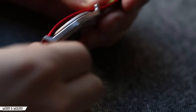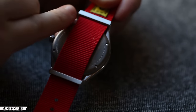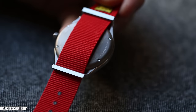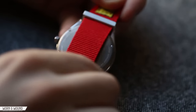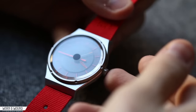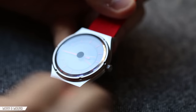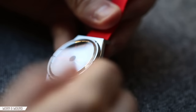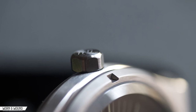Amazingly, the beveling and polishing continues on the case back as well — that beveled line runs all the way up and over these crazy lug designs, which are also brushed on the back. This is a level of consideration you just don't see very often. The crown at three o'clock is a small hexagonal crown with flat surfaces, and each of those edges is rounded as they approach each other, giving a really nice form — just a level of detail and care that is great to see. There's a little Autodromo logo on the side.